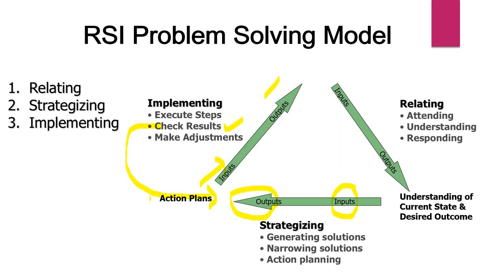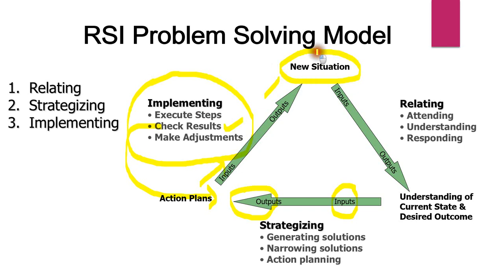So it has three steps. Okay, we have to go step by step, and after implementing we have to check what the situation is, whether that problem is fixed or not. That is called new situation. Or for example, if any team tells me to install an update on this laptop, and I updated, whether that is creating some additional problem or fixing the existing problem, that is called new situation after implementing. So we have to verify.